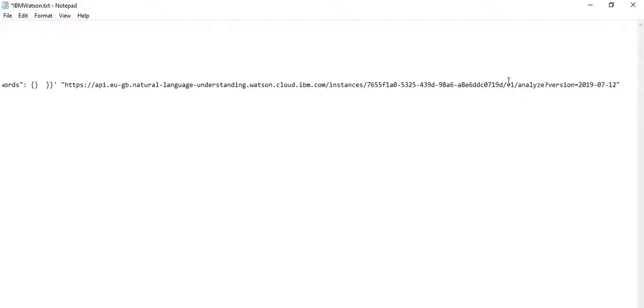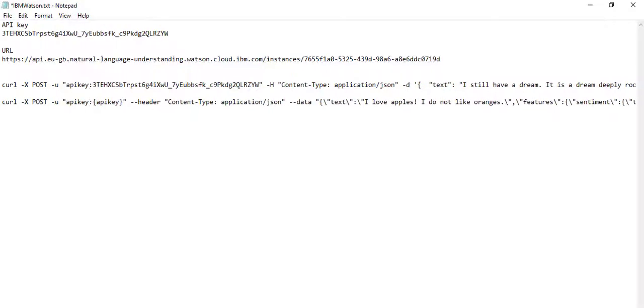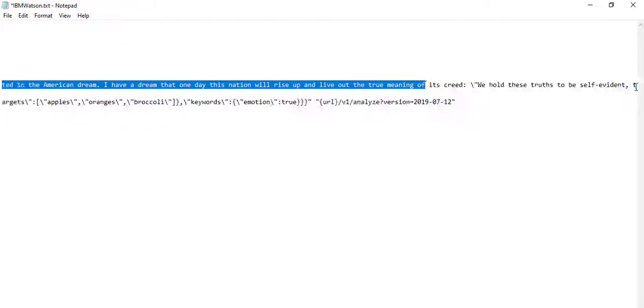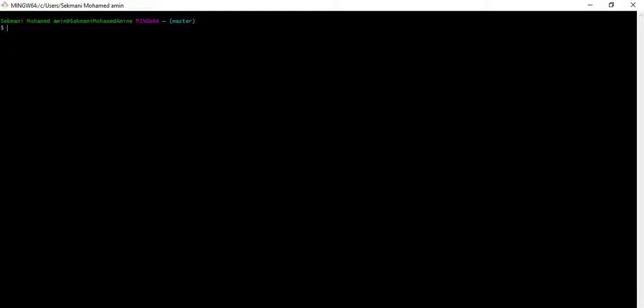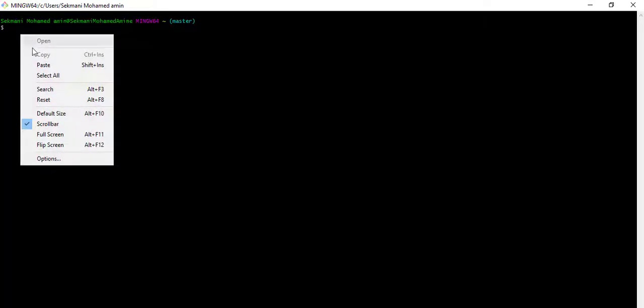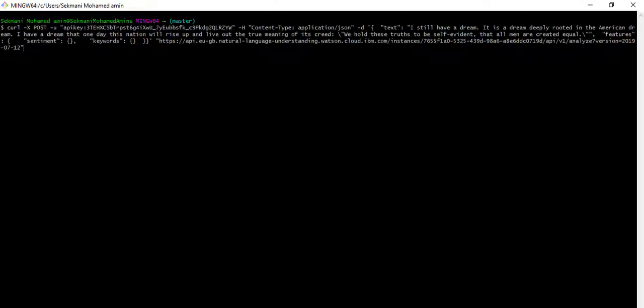Oh no, here you need to put API, just, no, we keep everything the same. No, just copy the first example and we will put it in the bash.